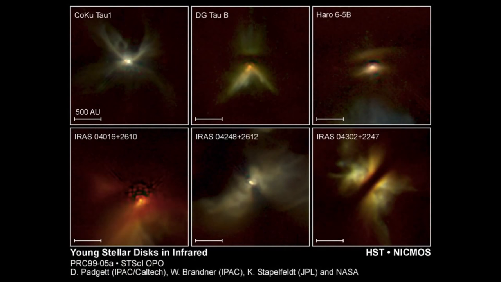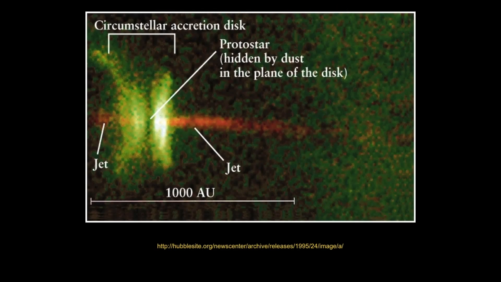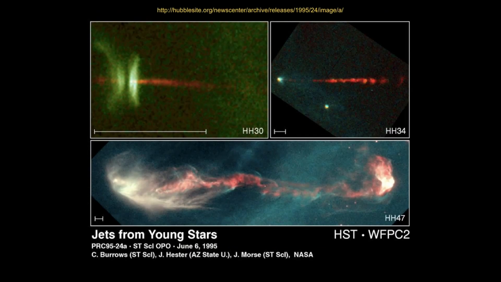And here are many, many other young stellar disks, and these are taken with the Hubble Space Telescope with the NICMOS instrument, and these are all taken in infrared. You can see they all show evidence of a bright core surrounded by a disk of material with evidence of lots of outflow and turbulent atmospheres as some of the material gets ejected, but much of it starts to fall onto the star itself. Specifically, if we go back to Herbig-Haro 30, we find that the jets can actually be seen to be moving from year to year, and these circumstellar jets can be tracked over the course of years. They don't take long to actually see their changes.